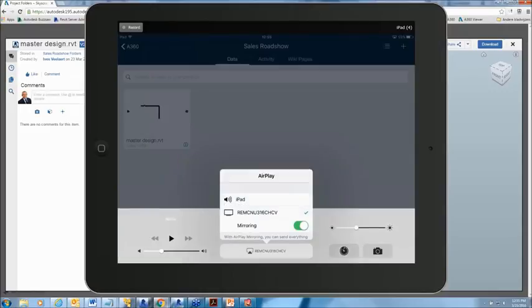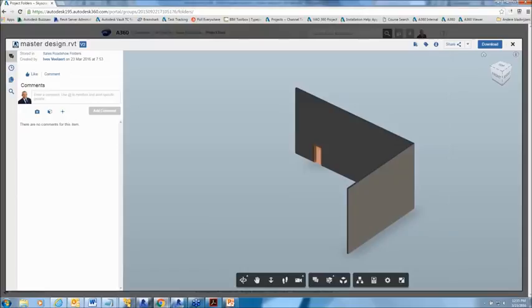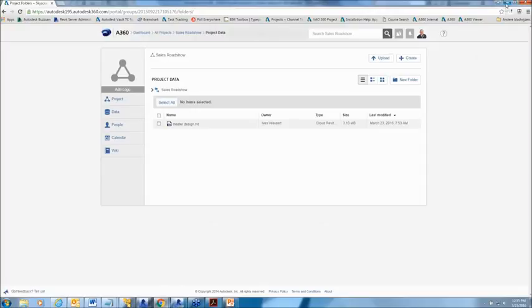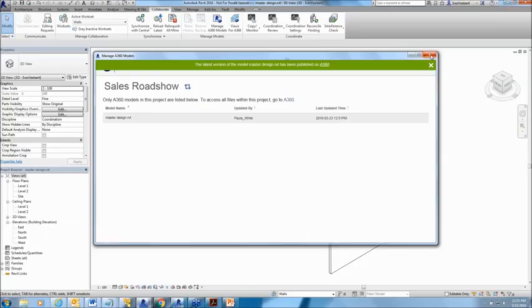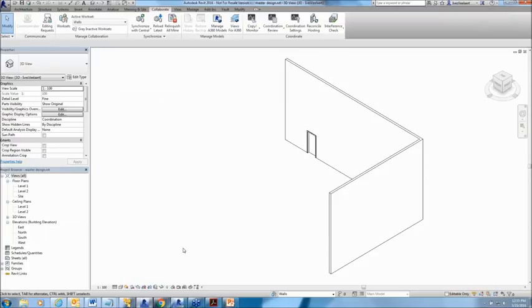So let's just switch that off. Okay. So that's the workflow that we can have. Very important from a workflow point of view, nothing much has changed as to how people have been using work sharing in the past. The only difference is the file or the project sits on the cloud and is therefore open for consumption to users downstream in the project or to other services in the cloud, etc., etc.